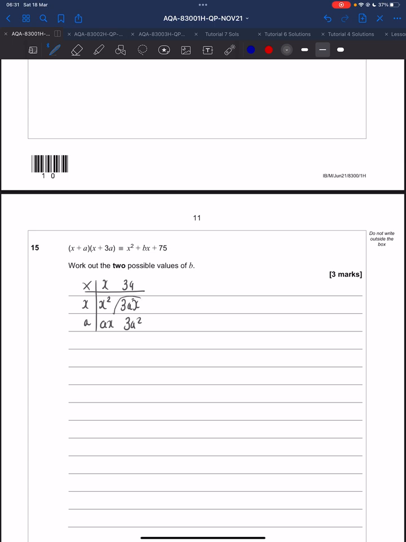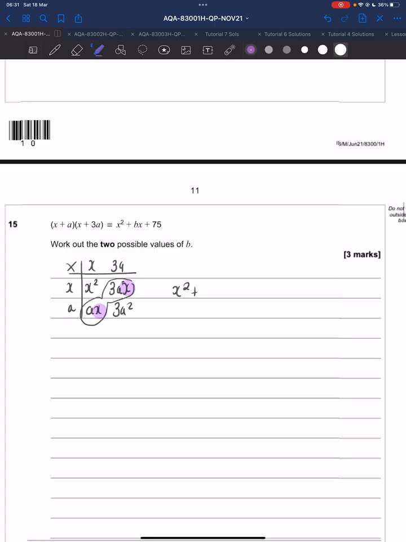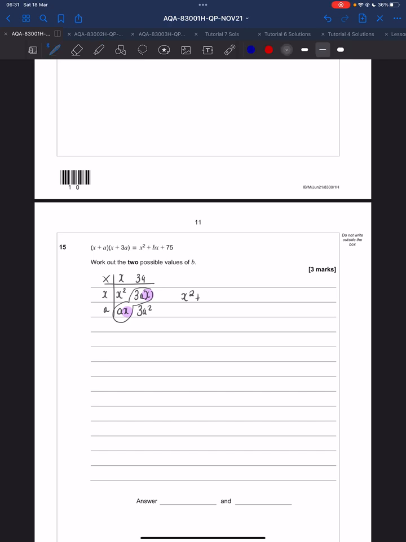So when we combine them together, there's x squared. These combine together because these are both the x's. These are the x squareds, there's only one of them. That's just a's and constants, that's all a constant. These two with the x's in you can combine together. So it's x squared plus 4ax, because we've got 3a of these x's plus another a, we've got 4a. And then plus 3a squared.